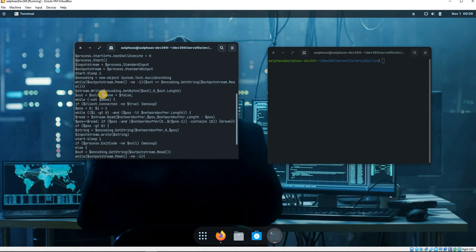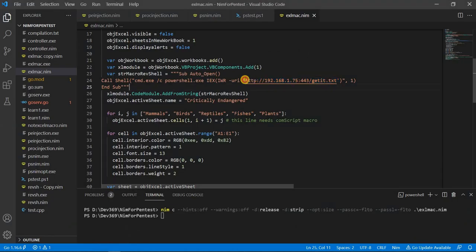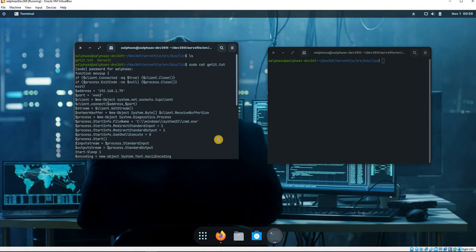And this one is going to be listening on 4443 because I'm going to share this file on 443. 443 means that's what we have mentioned here. The file is going to get from this server from the port 443, and we are going to get it and execute it in the memory of the victim. So inside this script, when it runs on the victim machine, it's going to connect back to the CNC server. It can be the same server, or it could be something different.